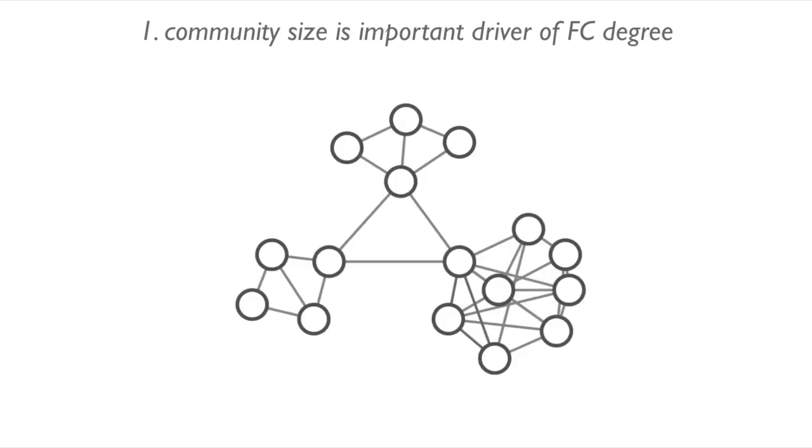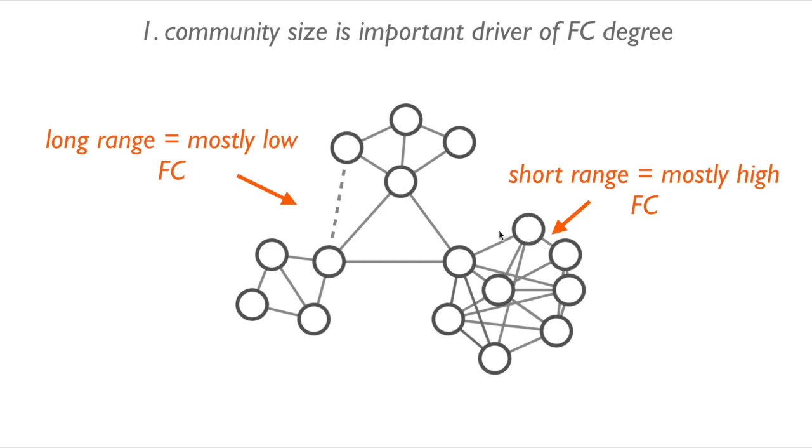If we have a simple toy network here, based on functional connectivity, and we have a certain community within the network, then within functional degree, this means that this community was detected because the nodes of that particular module have a high level of connections between them. Because that's how the modular detection algorithm works. Now, most of these connections are short range, and therefore they also mostly have high functional connectivity.